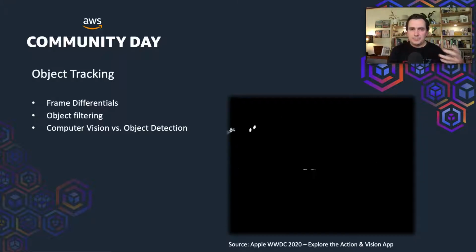So then we apply some additional techniques around object filtering to let the APIs know that, look, we're only interested in an object that is no bigger than this and is no smaller than this. And this allows us to filter out things like the arm movement and the shadow, which is the object movement at the bottom of the screen. This is not a machine learning technique, this is a computer vision technique. And by that I mean we're not training a model on data. There's no reason why we couldn't look at using an object detection technique, but this object tracking technique has proved to be quite successful.